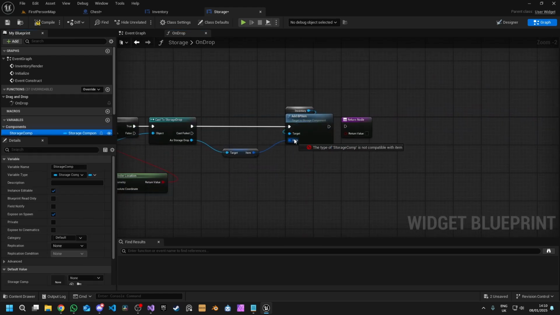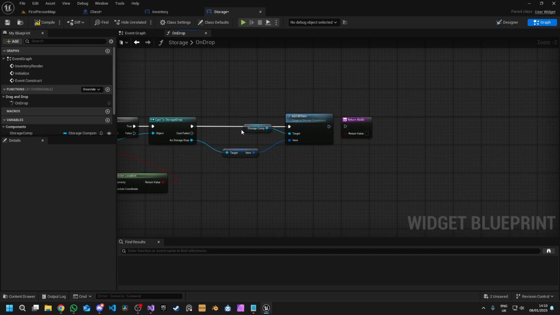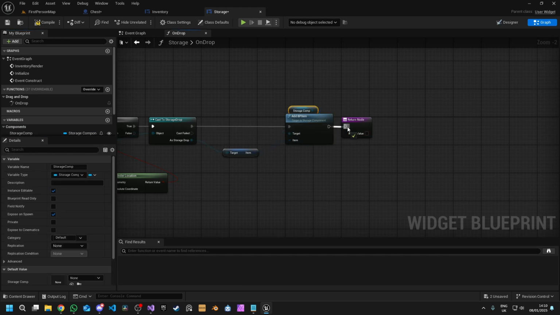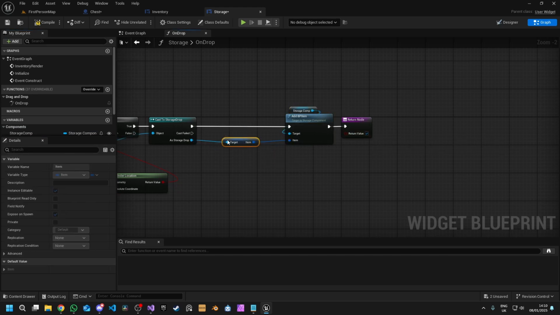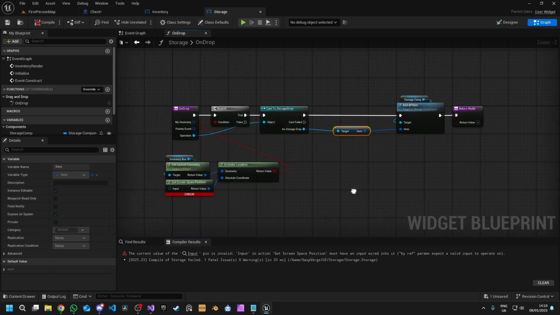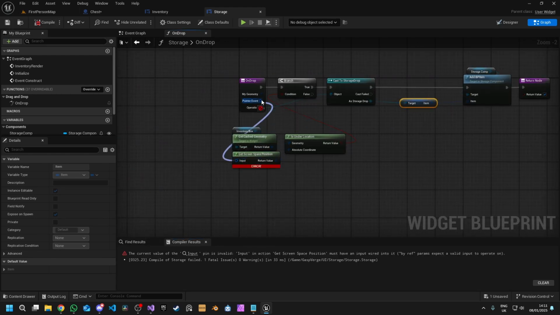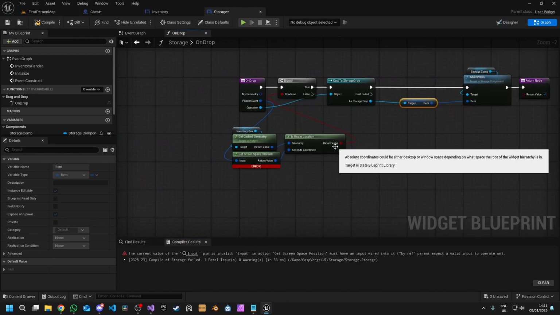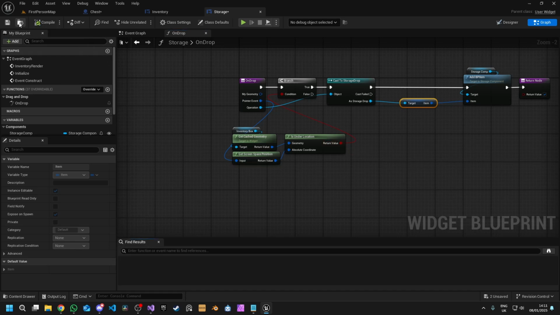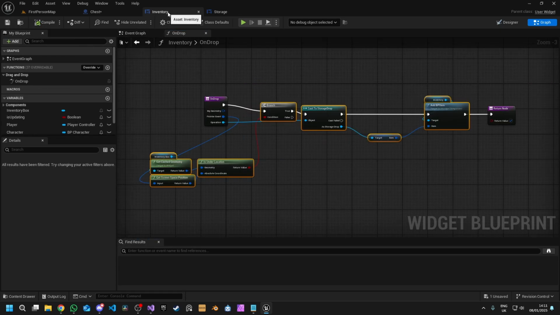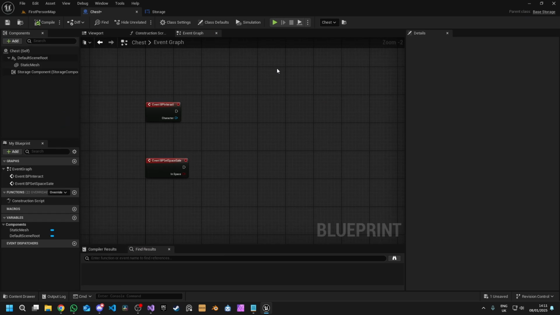And it's not going to be inventory, it's going to be our storage comp. If we called it inventory, it probably would have been fine, but there's not really any need. So what are we missing? That needs to be pointer event. Yes, there we are.